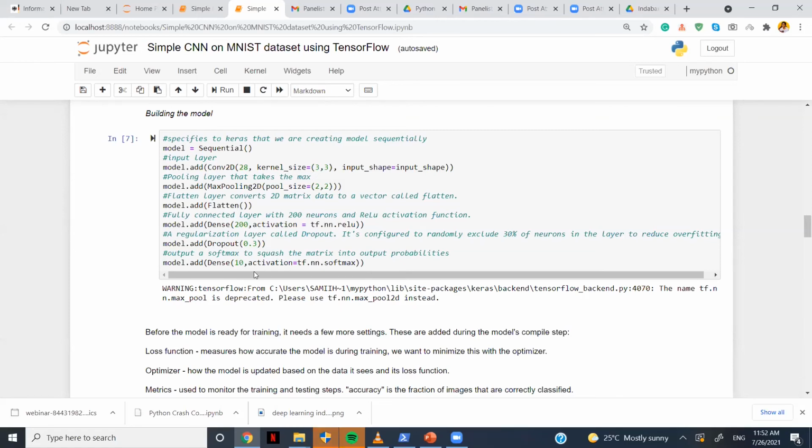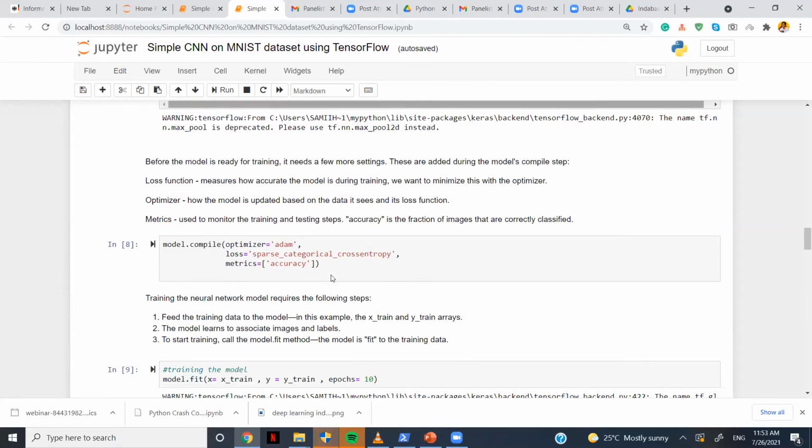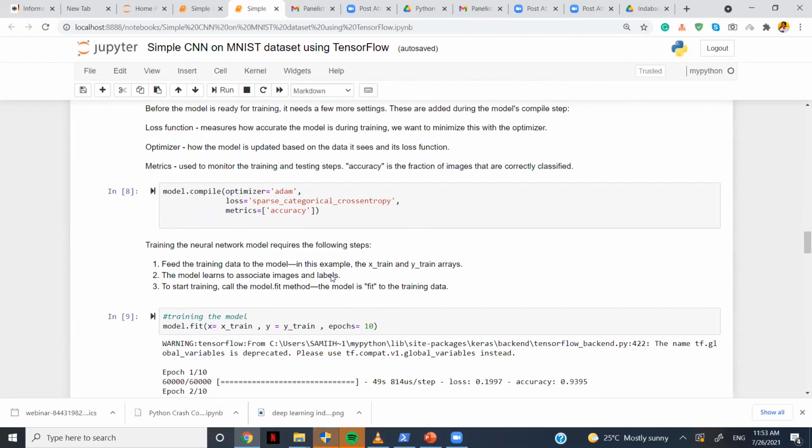And like I told you, here I'm using the activation function. The activation function I'm using here is softmax because it's a multi-class classification. It's not binary classification, it's 10 classes, not 2. So here I do the compiling. My optimizer is Adam. My loss, I'm using the sparse categorical cross entropy. In my previous example, I used the binary cross entropy because I was dealing with a binary classification, but because I'm dealing with a multi-class, I'm using sparse categorical cross entropy. And had I used binary, it would have thrown an error.